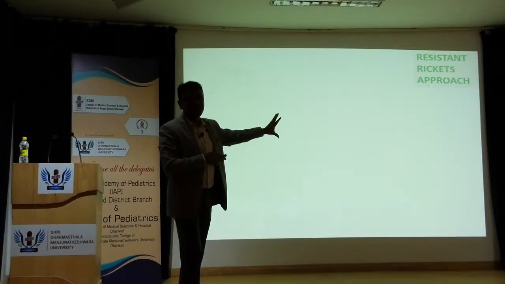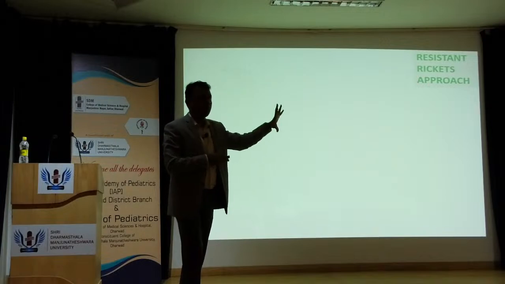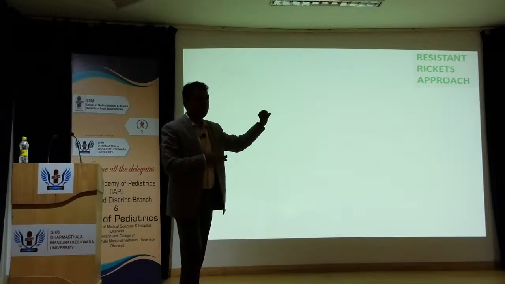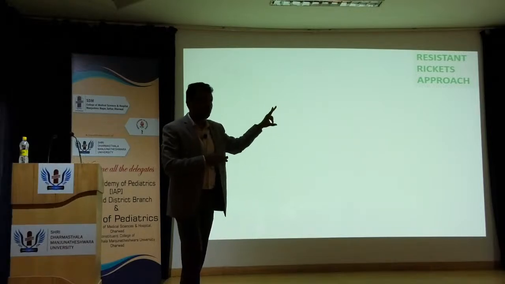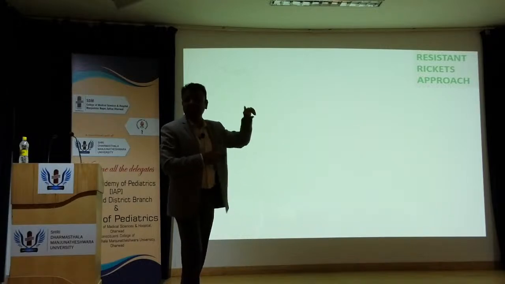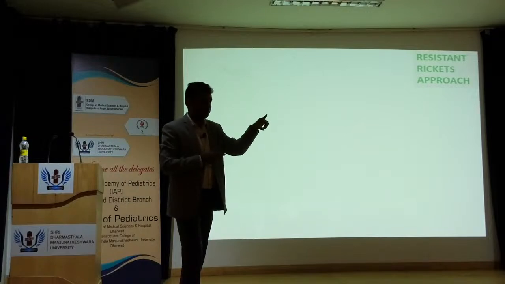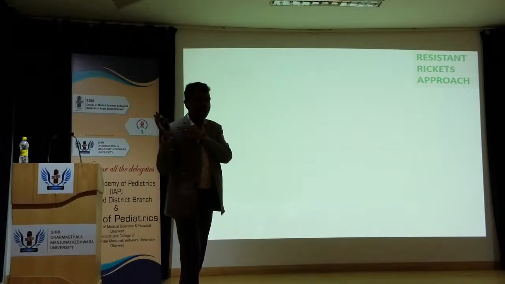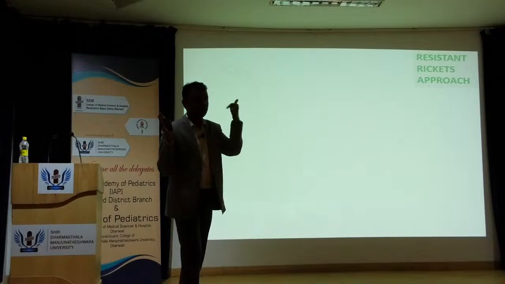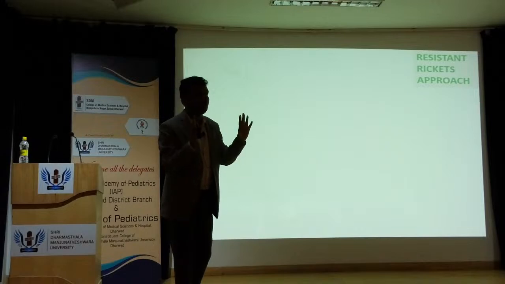When do we label children to have resistant rickets? One, with symptoms, or if there is no response after 6 weeks of adequate treatment of vitamin D and calcium. Number 2, there are still a few people, and I am also one among them, who believe that after this first dose, complete schedule of vitamin D and calcium, give a parenteral vitamin D also, so that malabsorption also is ruled out. So one oral course of vitamin D, second a parenteral course, and then label them as resistant. Don't straight away label children to have resistant rickets.